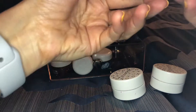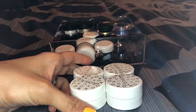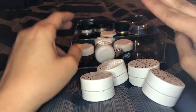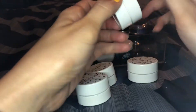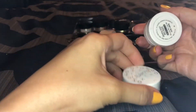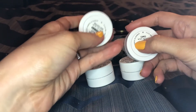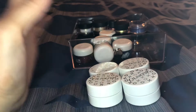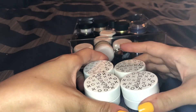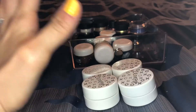The newest ones to me are these ColourPop pigments. I only ordered three but accidentally received a different one, so now I have four. I have two complaints: first, you can't see what they look like from the outside, so you have to keep opening them to figure out which is which. The other thing is I haven't noticed great staying power with the ones I've tried. I use glitter primers and whatnot, so I'm going to keep giving them a try, but the staying power is not as good as some of my other ones.